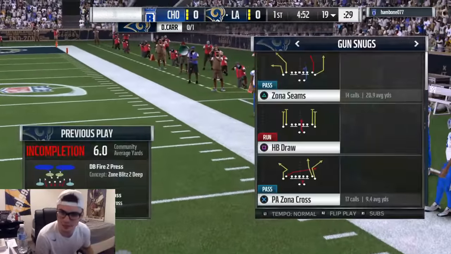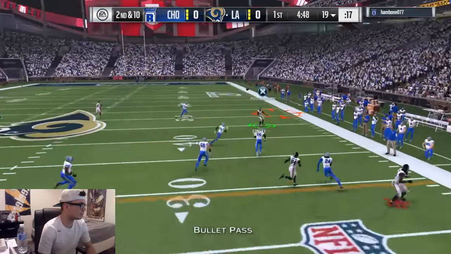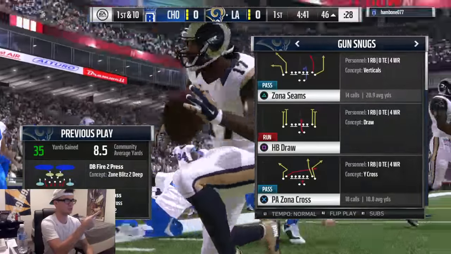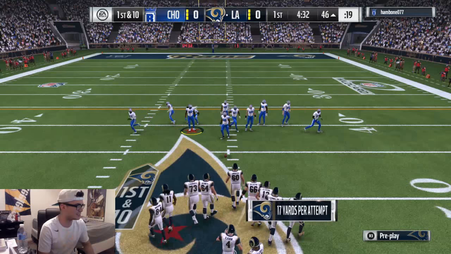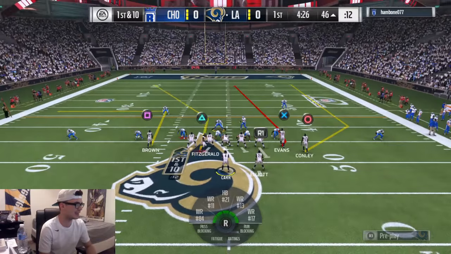We need to get a better receiver in there. Don't get me wrong, Tyreek Hill is a beast, but I just don't think he's going to be able to make those clutch possession catches. Like right there, Conley just came in. Did you guys just see what popped up on the screen? It just said user catch. That's new. I never seen that before. Why don't I get user pass, dog? Now I'm confused. Why are they cutting me for the pass?